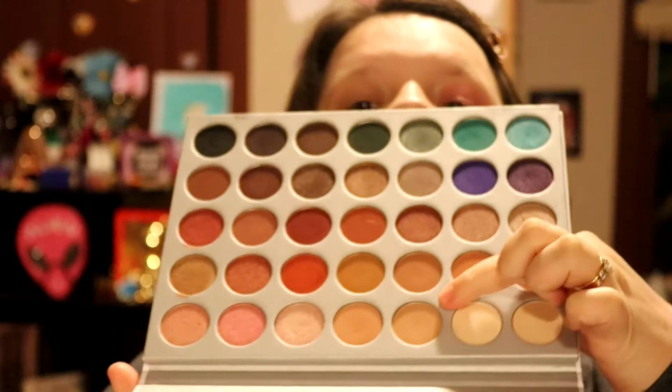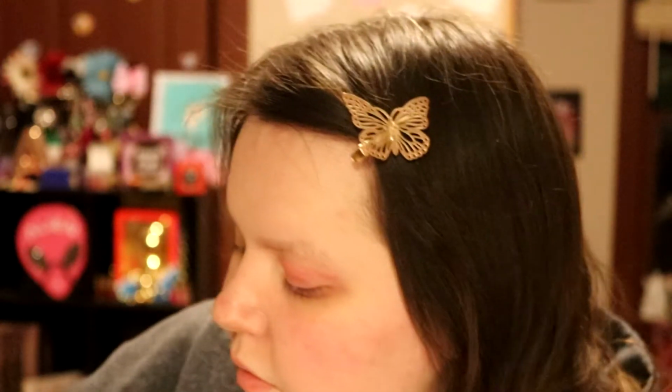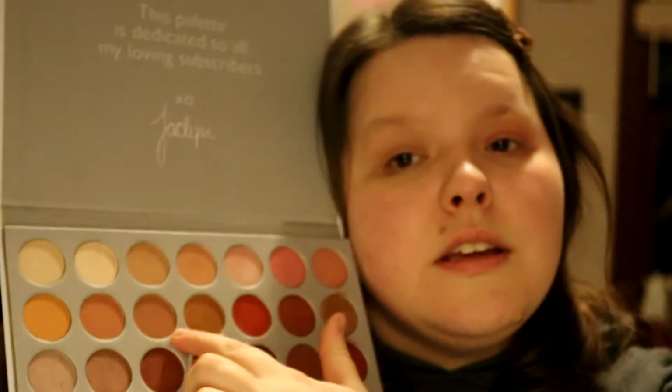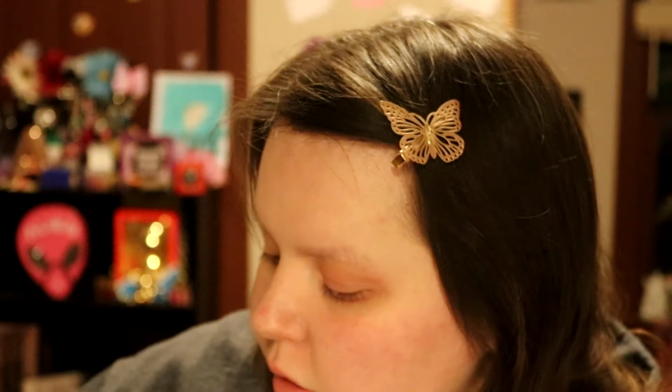I'm going to use this shade right here, and I'm going to put that all over both of my lids really lightly. So now I'm going to go in with this shade right here. I'm going to try to hold the lid with my head. And it's just a little bit of a darker brown. Basically, you could use lightest to darkest to build up your look. So I'm just going to go into the crease.